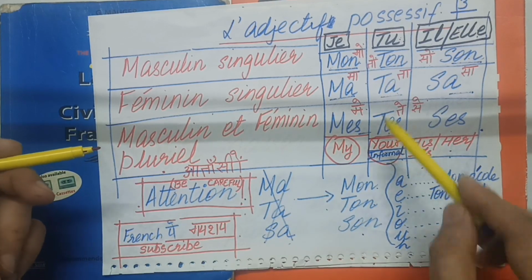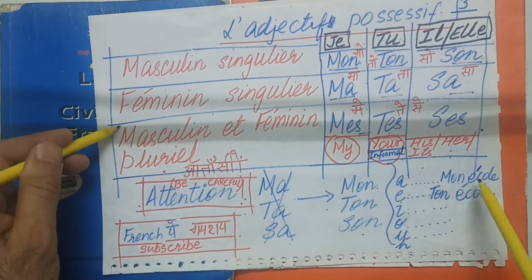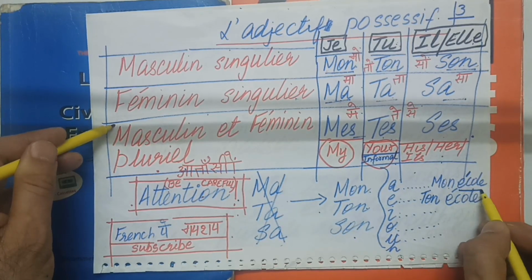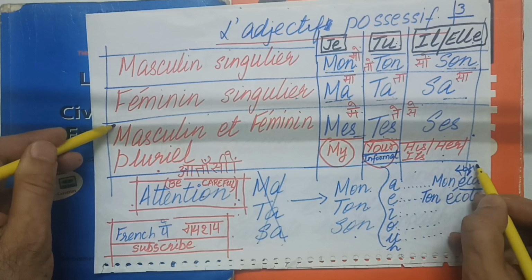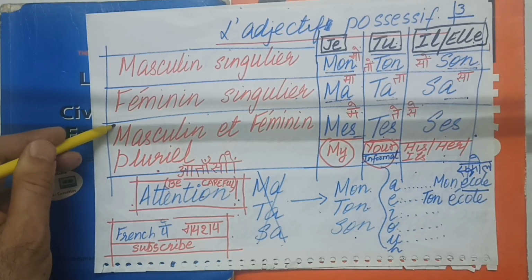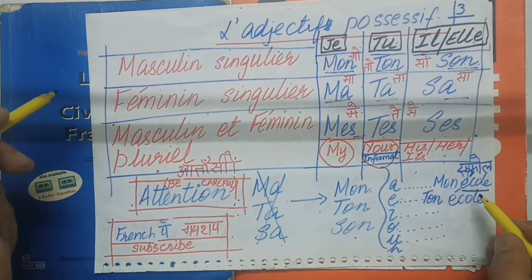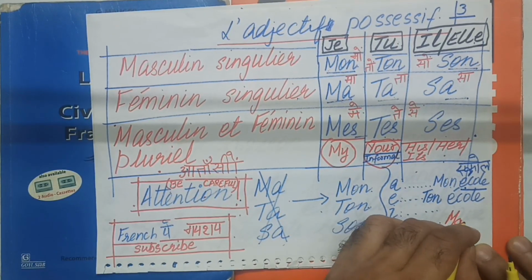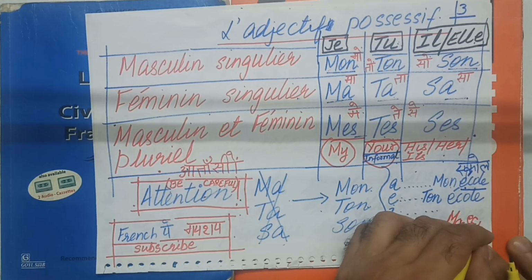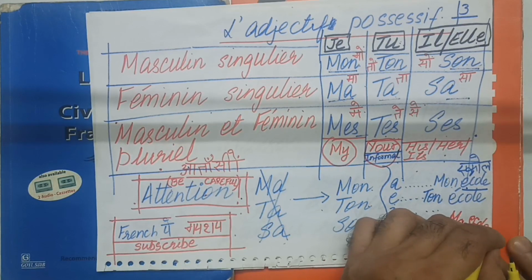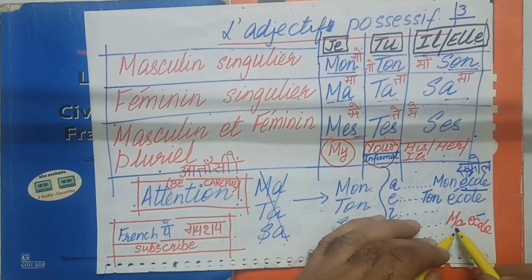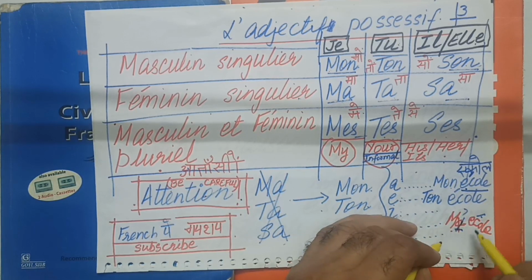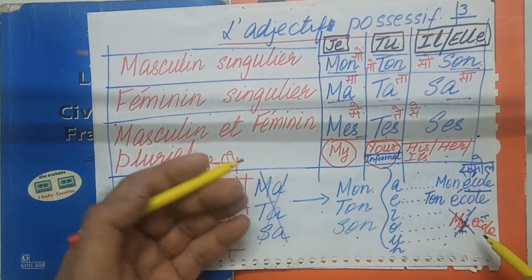Now here, as we know, as per the rule, ma is used before a feminine singular noun. Now what is happening here? We have the feminine noun école, which is equivalent to school in English. It begins with a vowel, so I will not write ma école. Because if I write it as ma école, you have a vowel here, you have a vowel here. Logically, it will be dropped and you put an apostrophe, but this is wrong. I can't say m'école, right?